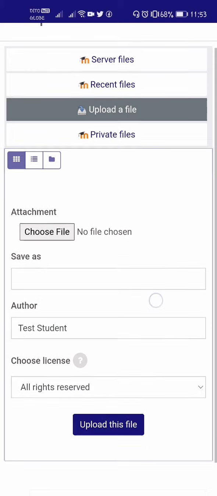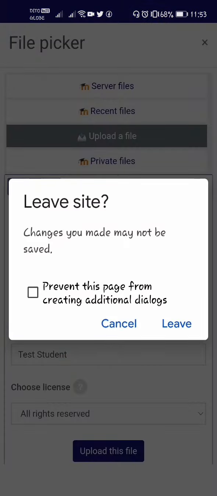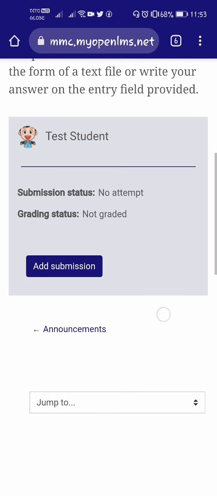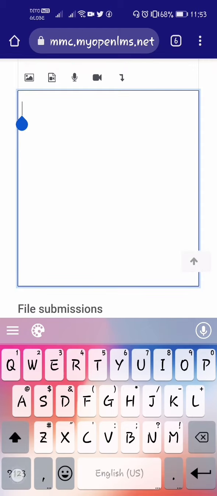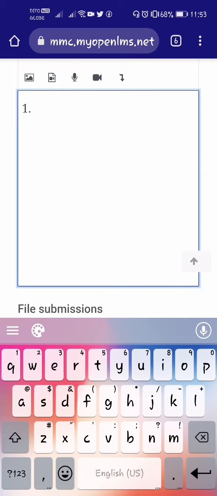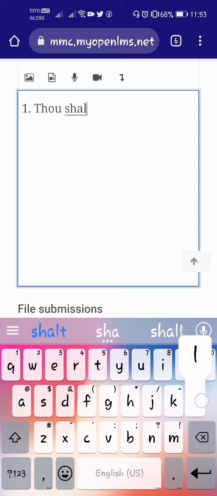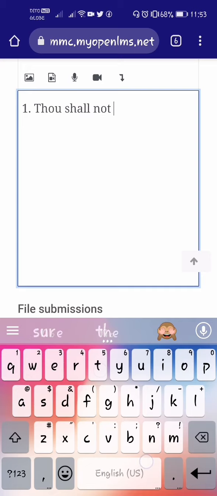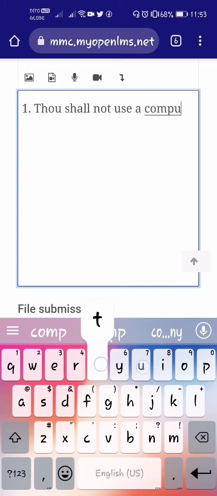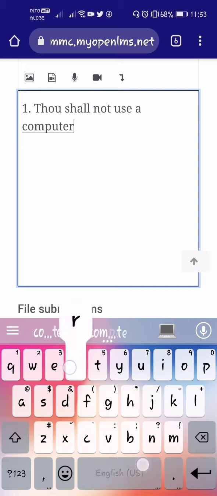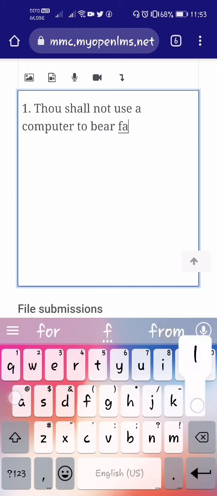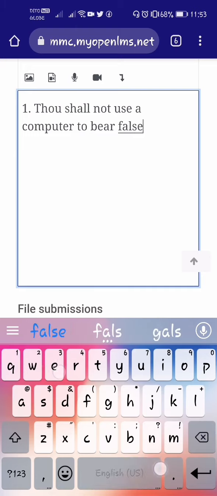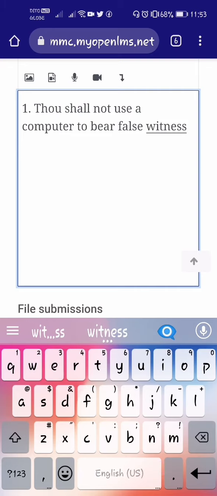Now, go back to the entry field. Let me type down again. I shall not use a computer to bear false witness.